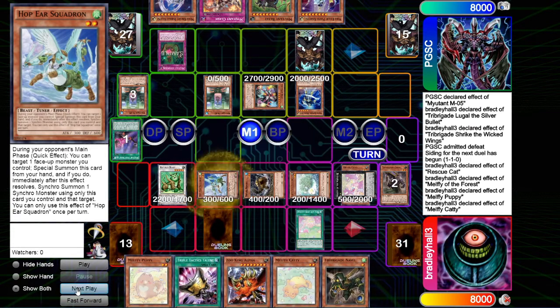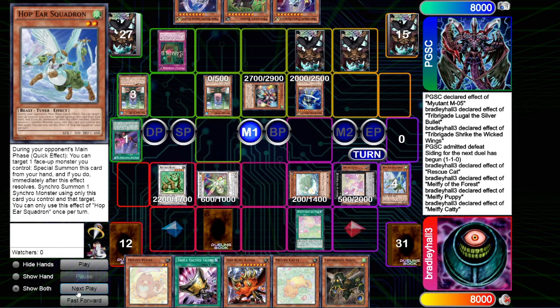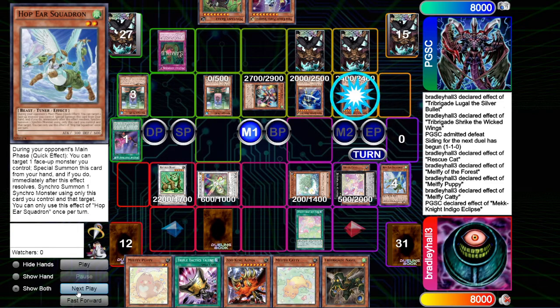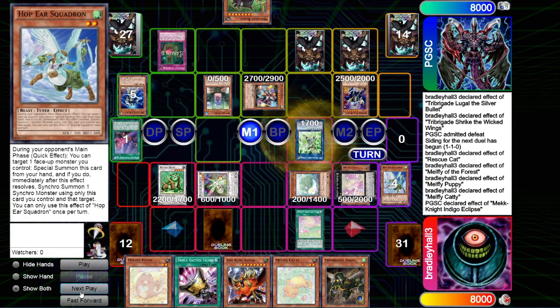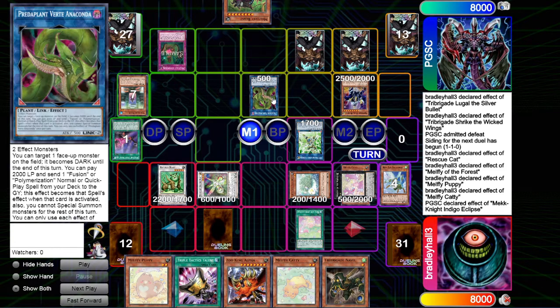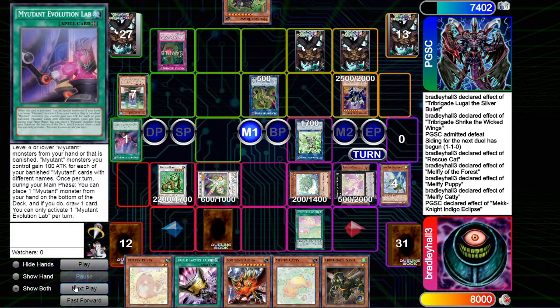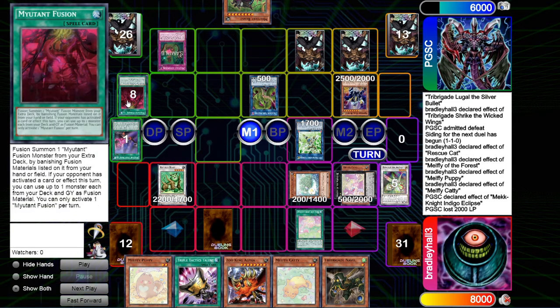So we go for the Hoppier Squadron so we can do the Herald, and he just starts summoning a lot of guys. So he uses Blue and Indigo to make the Lambda. He then goes to make the Anaconda. He isn't playing Dragoons, he's just playing it for the Mutant Fusion. So I decided I don't want that, so we'll negate that. Yeah, there's the Mutant Fusion.